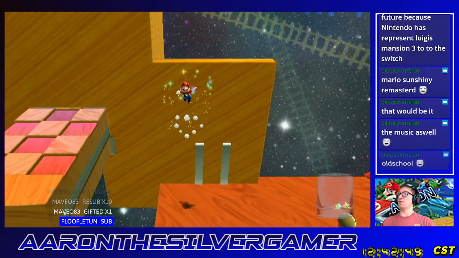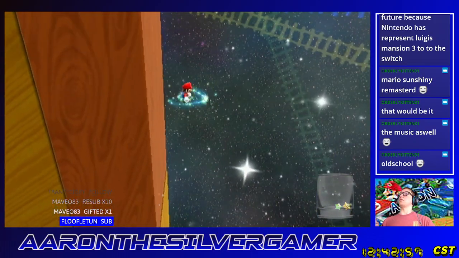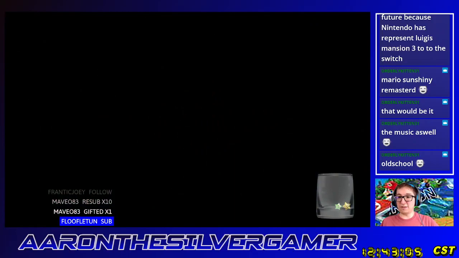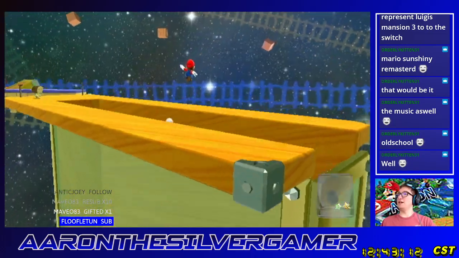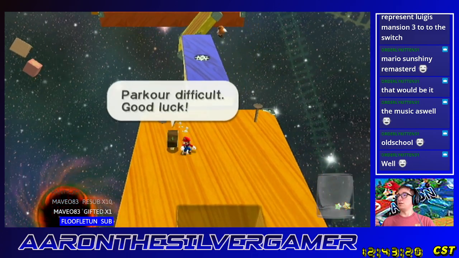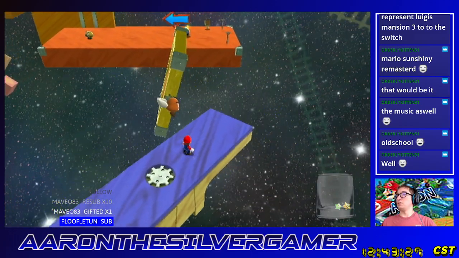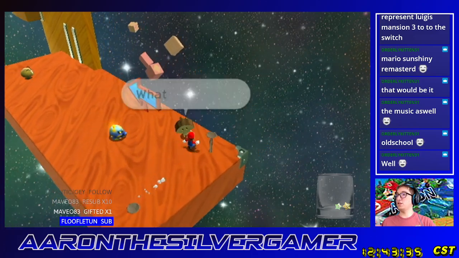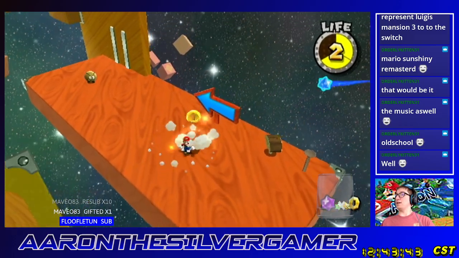Oh, wait, the platforms move? Wait, can I stand up here? Yeah, I can, but they're dead. Well, technically, also new school if you count 3D All-Stars. Yeah, that was not intentional. Parkour difficult, good luck. Oh boy. Like, I'm not going to be completing this hack in this run through. Just a heads up there. What? Oh god. You get out of here.